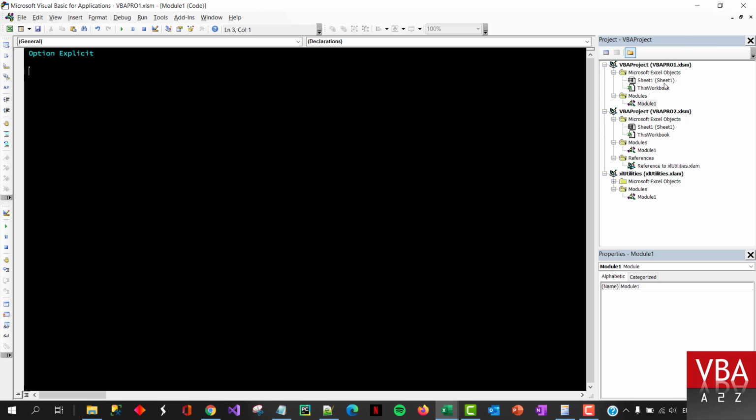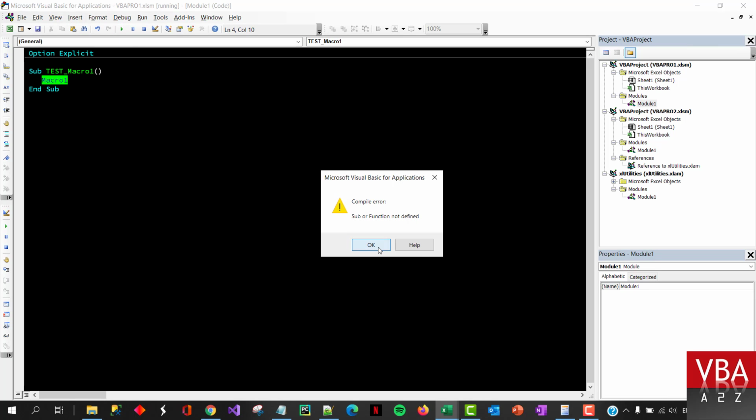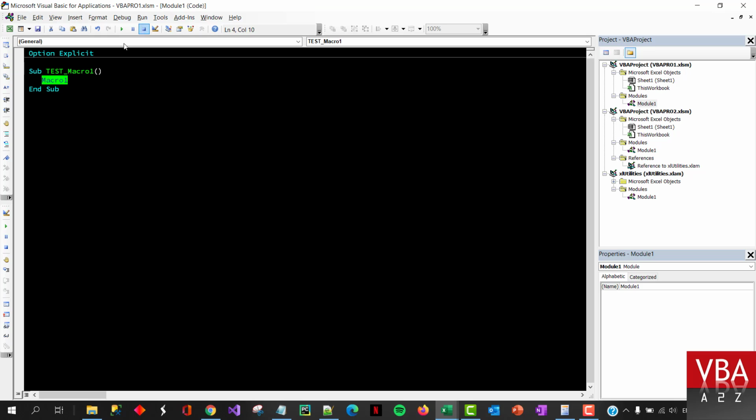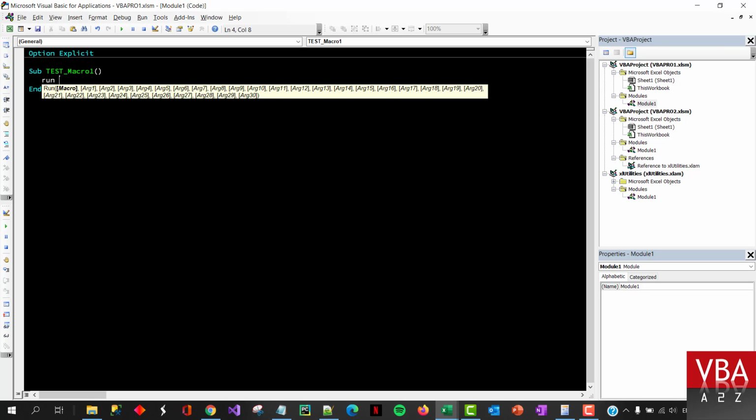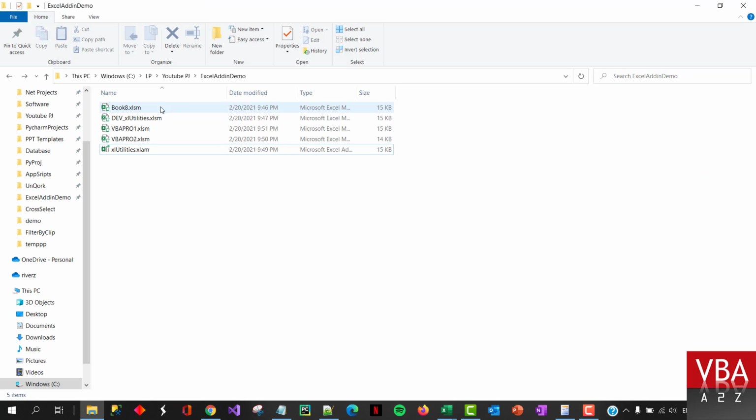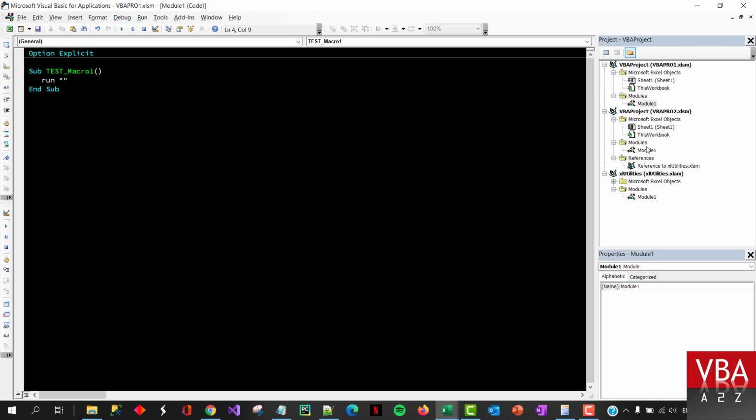So from project 1, I'm going to say sub test macro 1. Now, if I write macro 1 here and run, it's not going to understand, because there's no way to understand where this macro is located. So the way normally to go about it will be to use the Run function, and then we'll take the name of the file where the code is located.